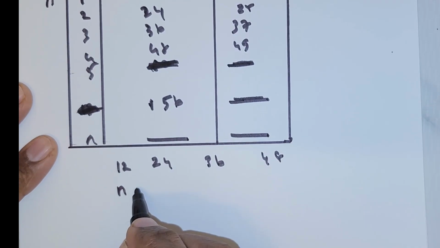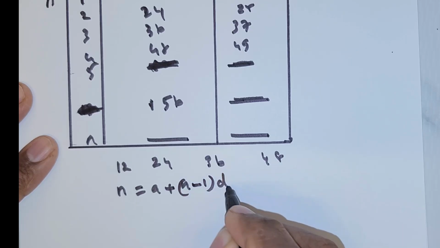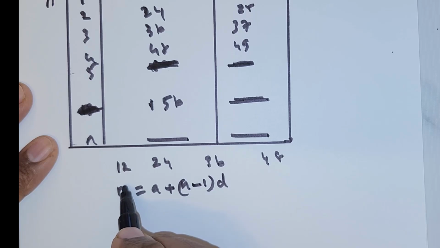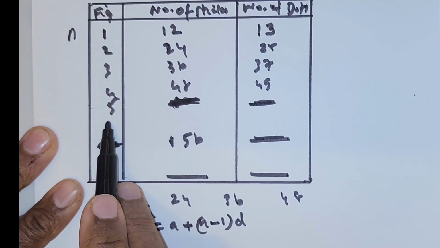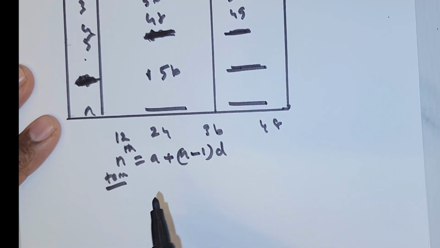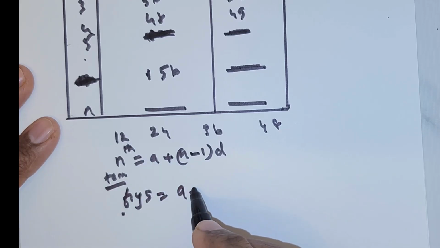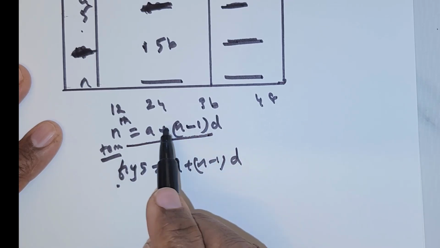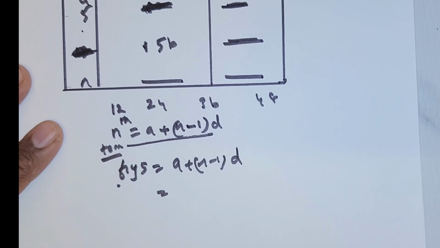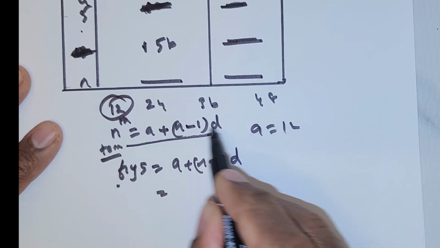Now for that we will use this formula: a positive n minus 1 into d. So this n is actually the term, nth term. Okay, so we need the fifth term, or I would say figure number 5. So figure 5 has this formula: a positive n minus 1 into d. Right, so that is exactly what I meant when I represented this formula over there. Okay, so having mentioned that, let me get this first term. So a is equal to 12 as the first term.